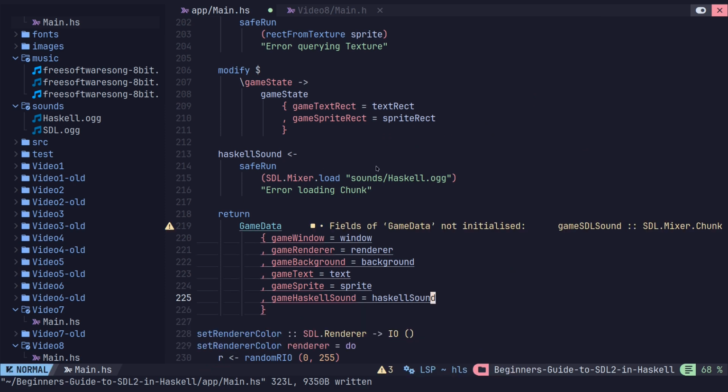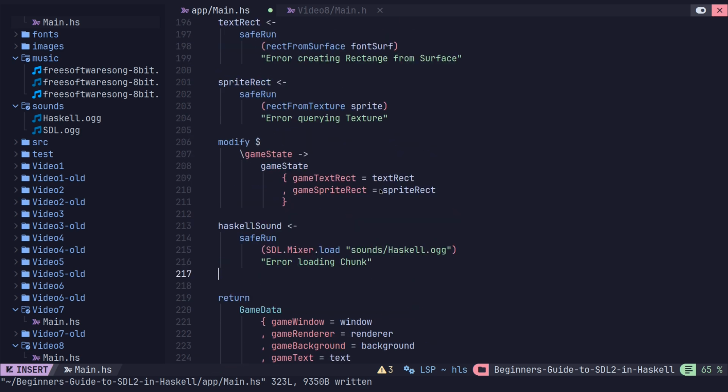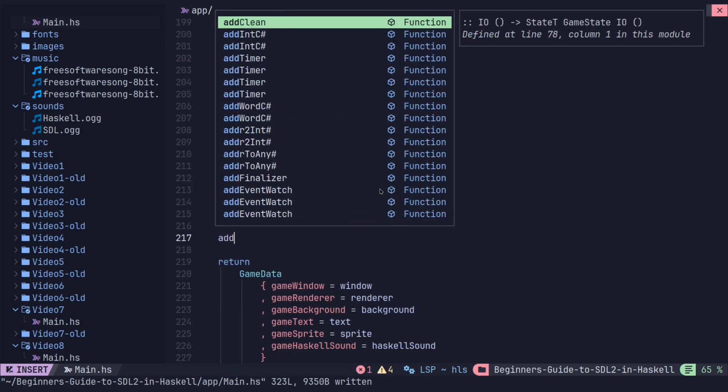Yeah. Now, because it didn't know what type it was, the chunk or the music. But once it's being put in here, it understands that it is a chunk because that's what we declared it as above. And the way that we free a chunk is just with free.